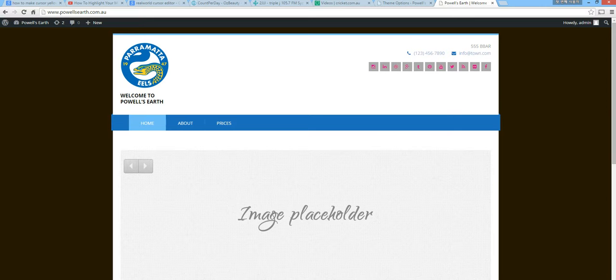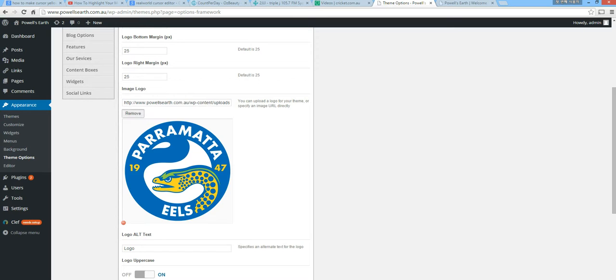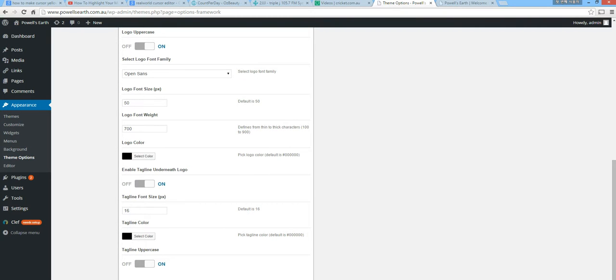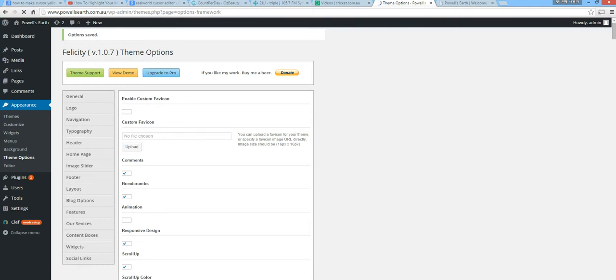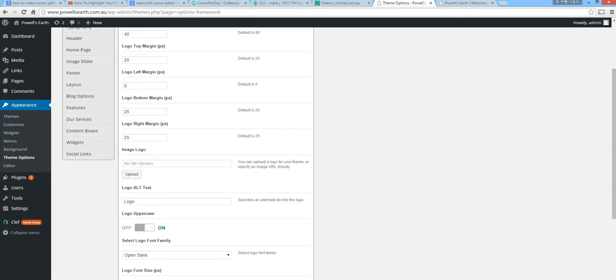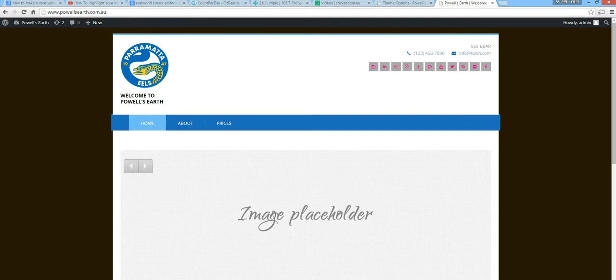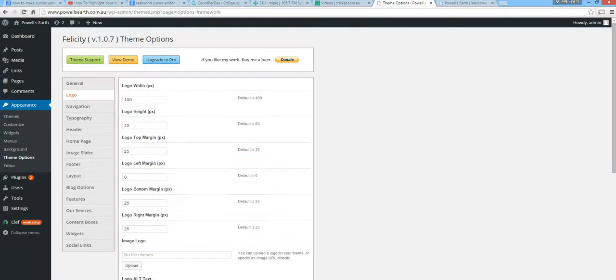So anyway, I'm sure you're pretty angry about that, so I'll get rid of that. Go down and save that. But you can put whatever you want in there. These margins and numbers, you can play around with them, but the default is here. It's just the size of how big it'll be. It could be big over here, so you can mess around with that.